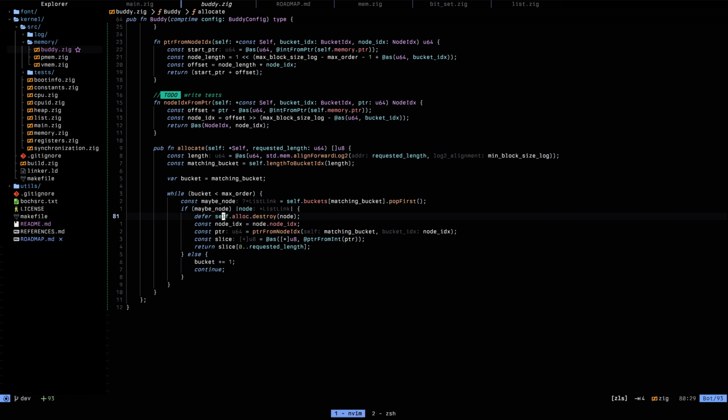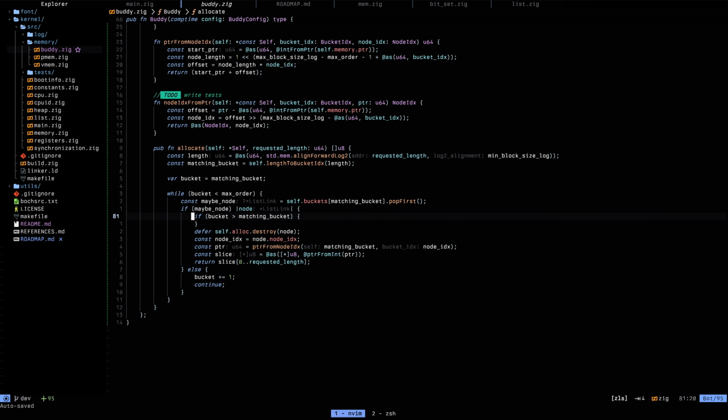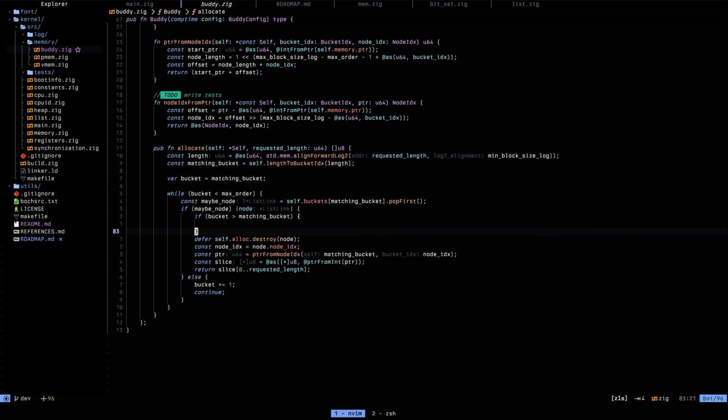So in this case here, if we found a node, if our current bucket is larger than our matching bucket, that means that we are in... so this should always be done.